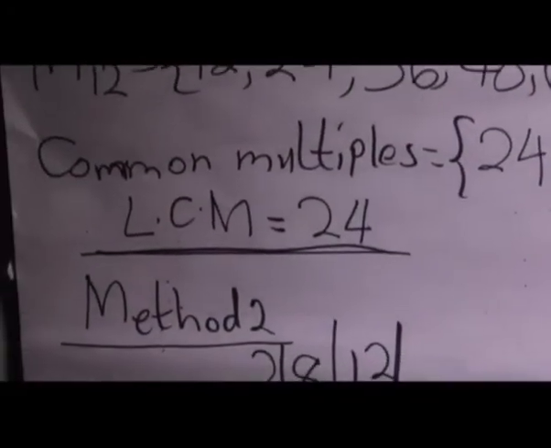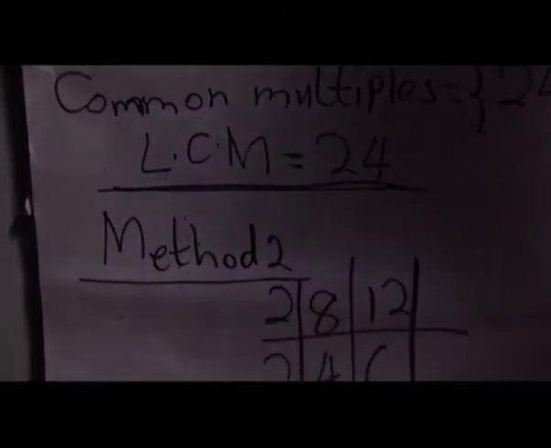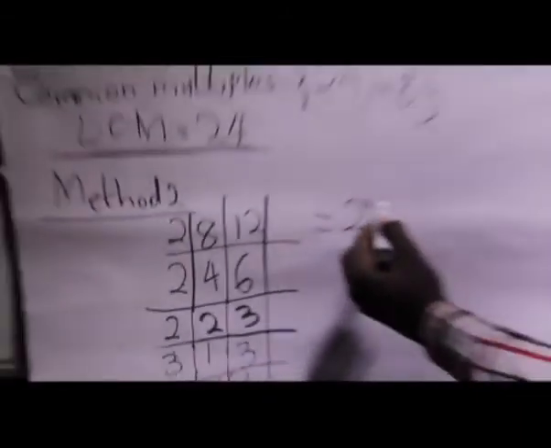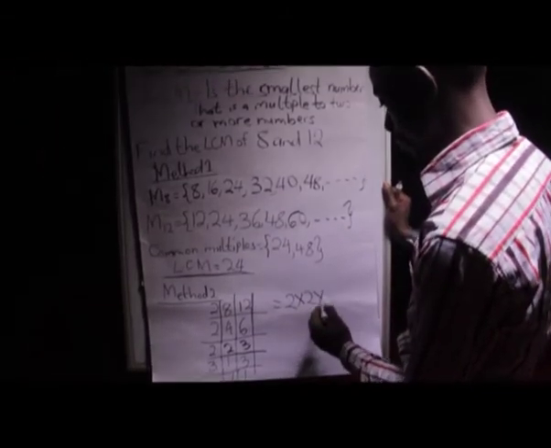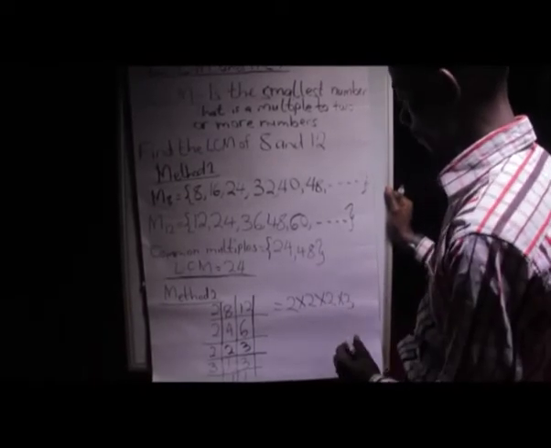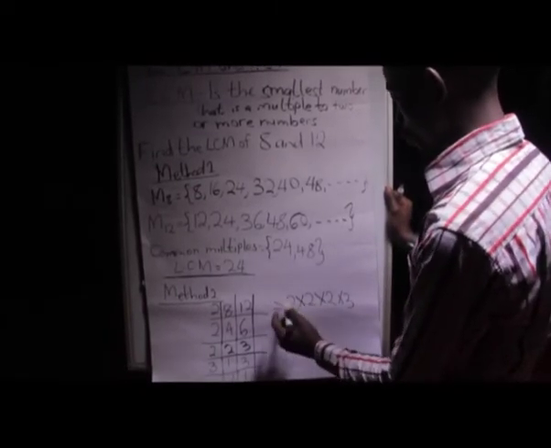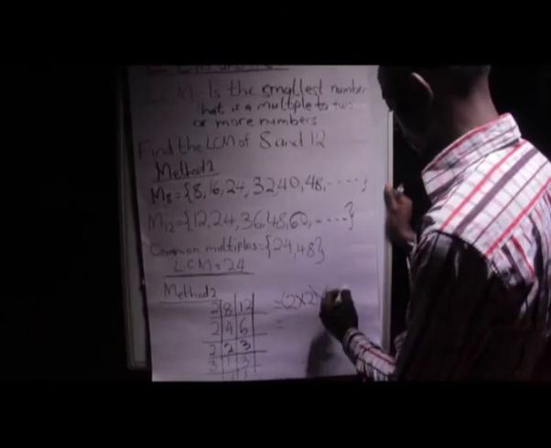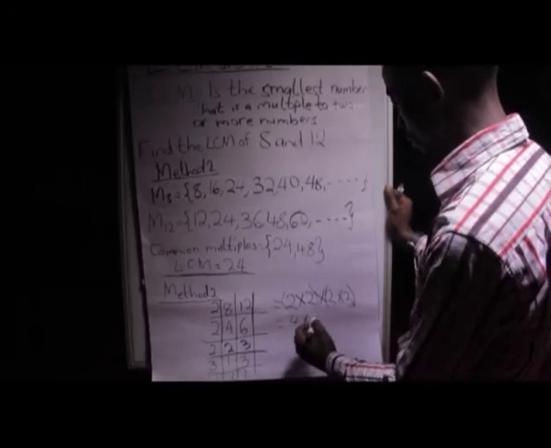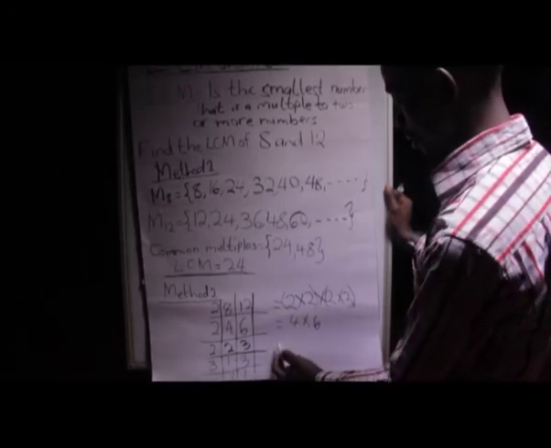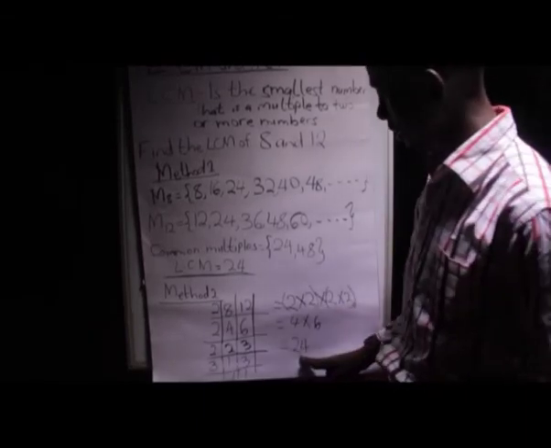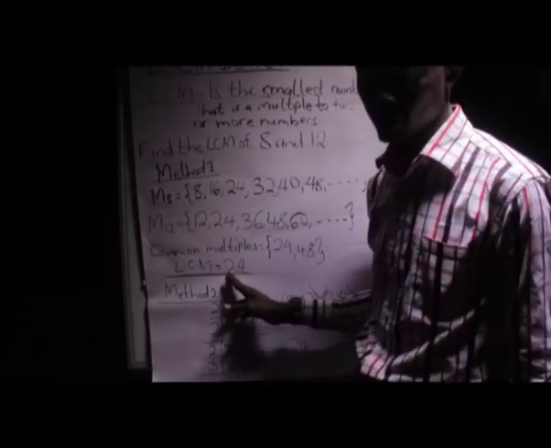So after that, I'm going to get these numbers which I have on this side and multiply them. So here I'm going to have 2 times 2 times 2 times 3. So I can pair this. 2 times 2 gives me 4, whereas 2 times 3 gives me 6. 4 times 6 is going to give me 24. So we observe that the answer here is the same as the answer in this case.